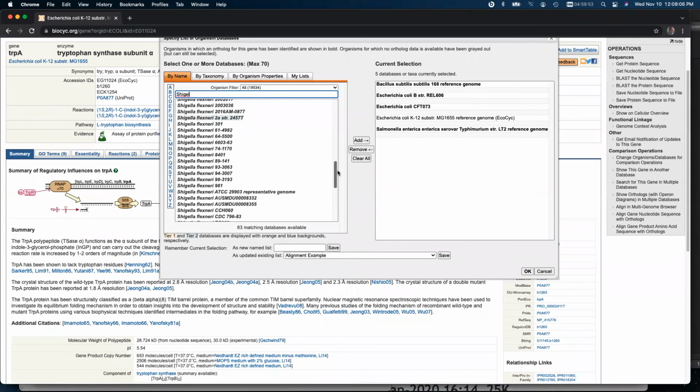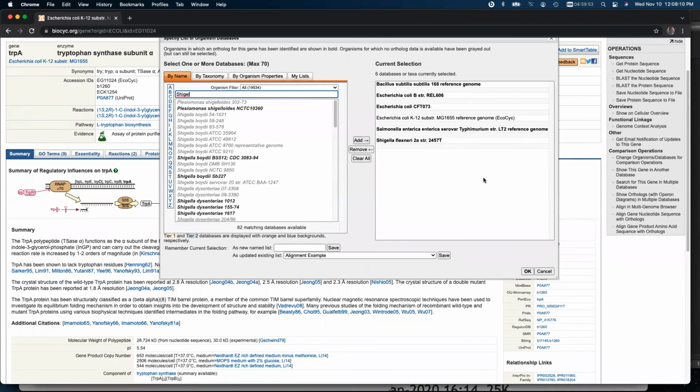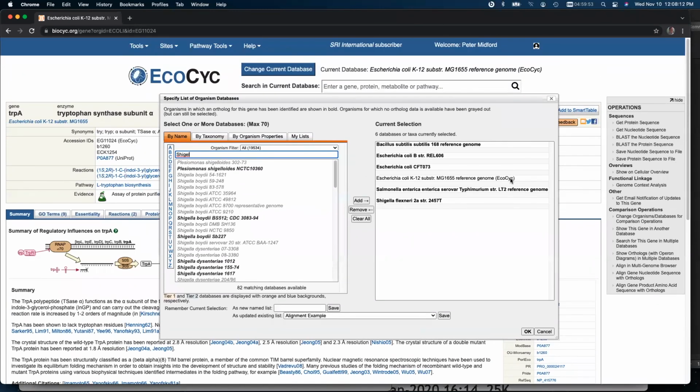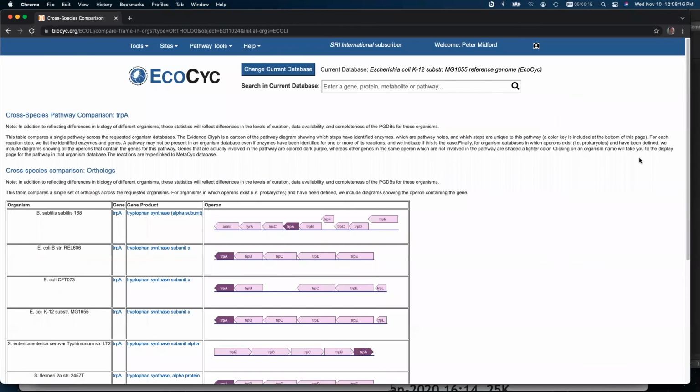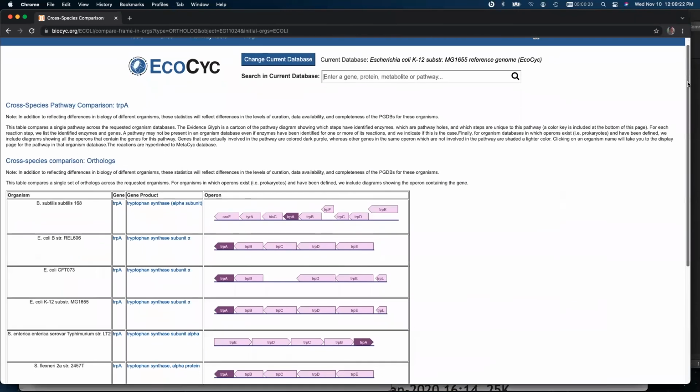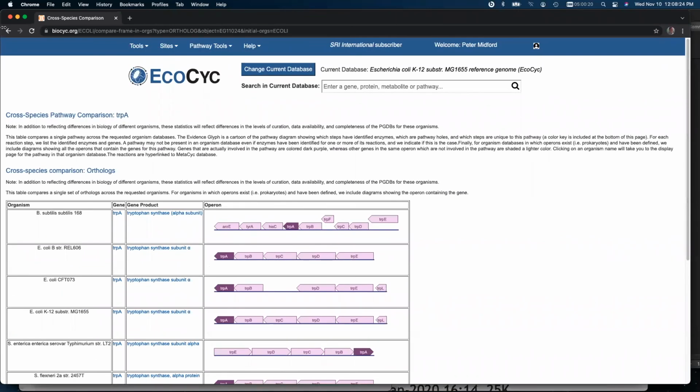Okay, it's not the one I was looking for. Oh, there we are. Okay, so now we have a set of comparison organisms, and then it takes us right to the compare. Actually, this looks like it's showing us the ortholog display.